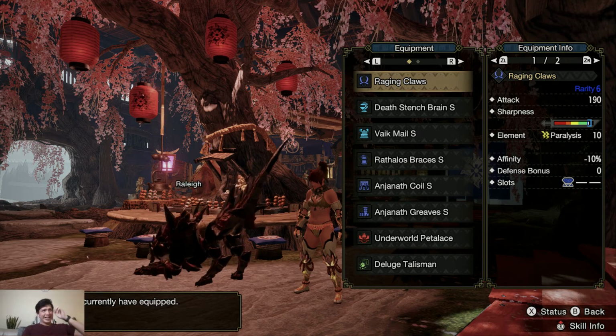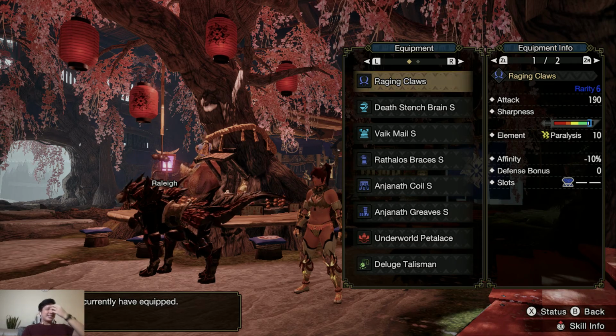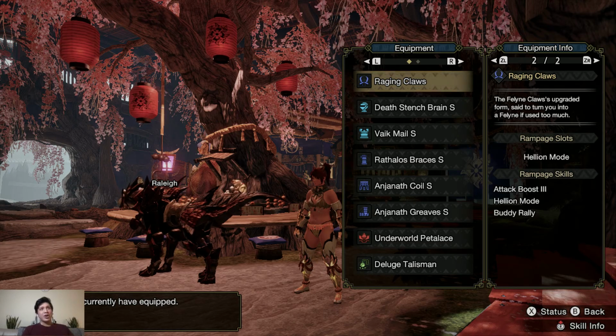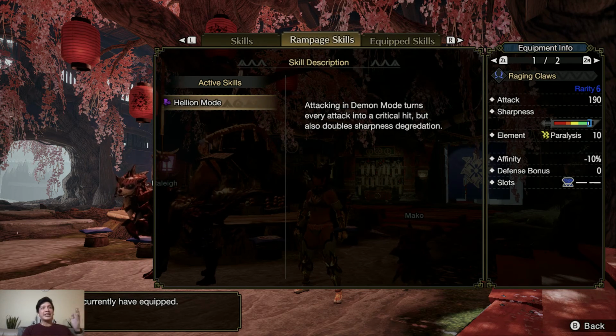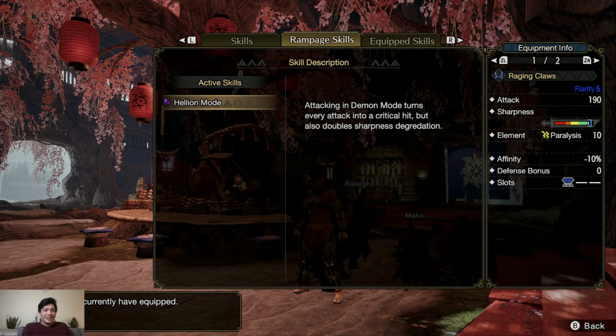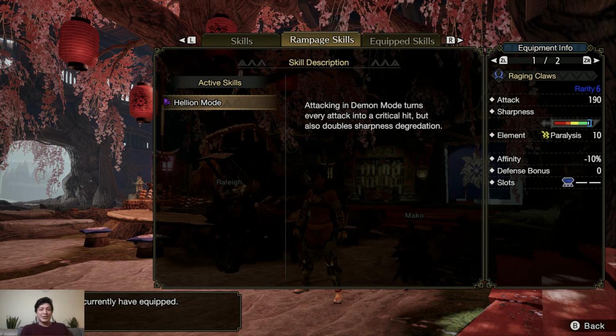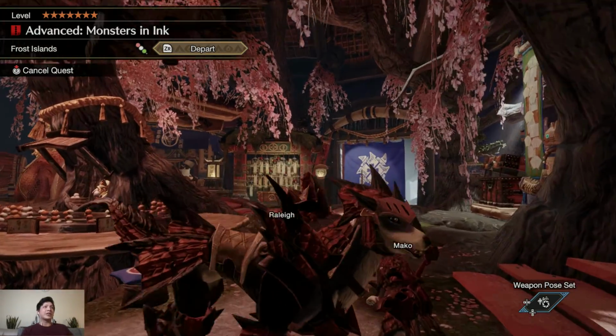And I'm excited about this set. Look, it has paralysis. It's a cat set with paralysis. And then there's this thing called Hellion mode, let's see if we can look at it. There you go: attacking in demon mode turns every attack into a critical hit, but it doubles sharpness degradation. But we have protective polish, we have a critical boost that adds to everything, and we have attack plus 6, so pretty excited about this.